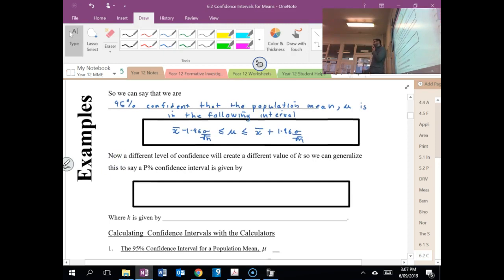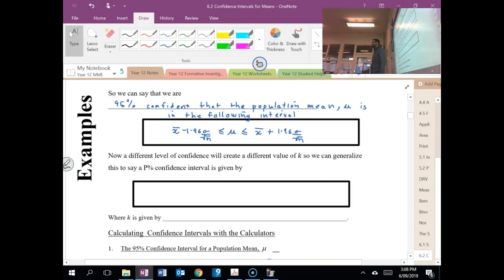Who'd be happy with being 95% confident of that? Who thinks 95% confidence is pretty reasonable? Any support for a group? Yes, we got 2 people. So out of all the people left, what would you say is more confident? What percentage do we need to go to be more confident? Yeah. 99.95%. Marcus, what do you reckon? 99.7%?